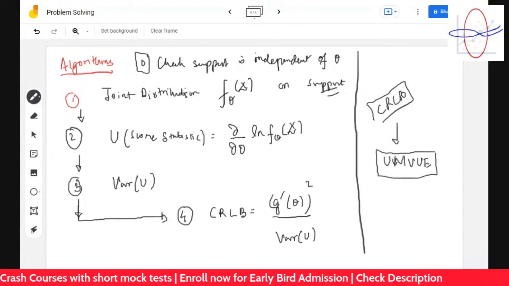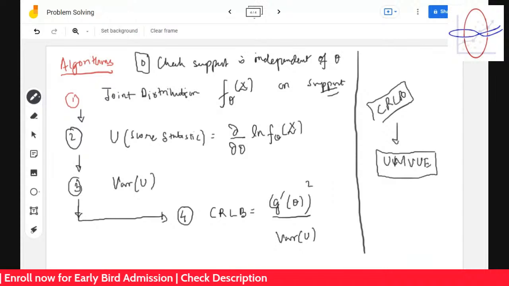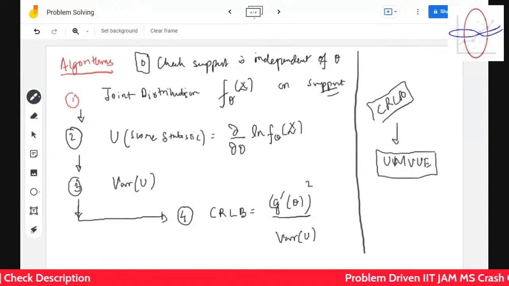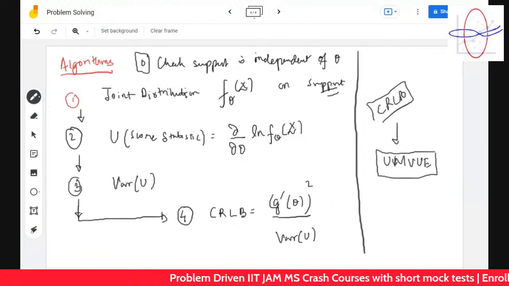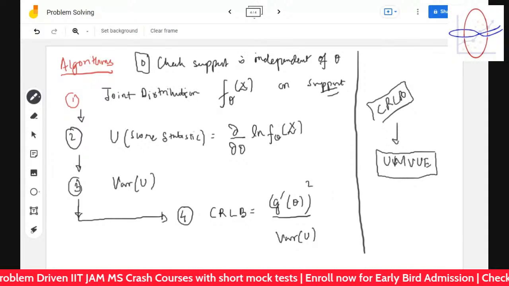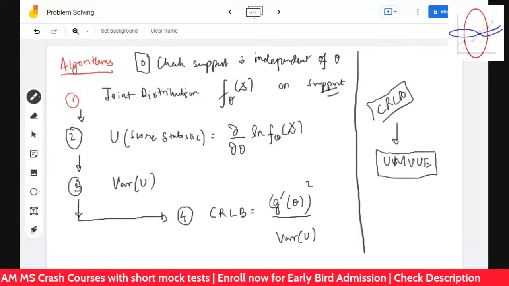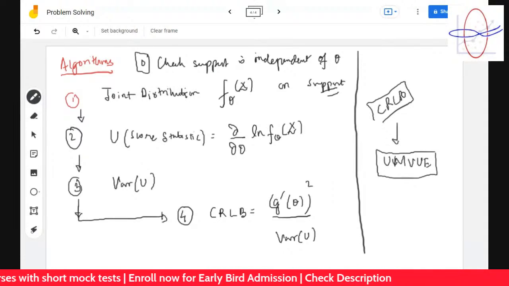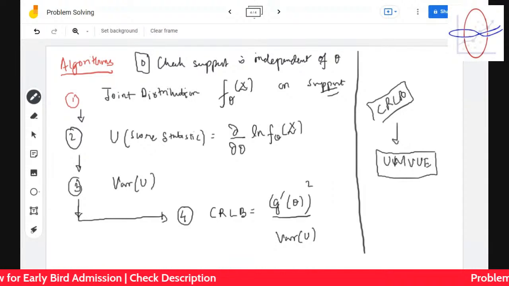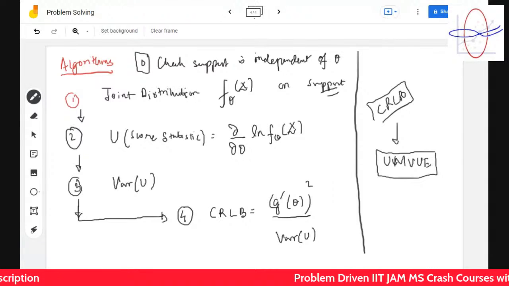For each mock test you will have a set of cheat sheets, so just refer to those before the full mock test. That's what I want you to do, because this is a good strategy. That's why, instead of keeping one-topic mock tests, like math mock test 1, prob mock test 1, stat mock test 1, I have kept them as 1, 2, 1, 2, 1, 2 and then the full mock test 4, so that you can get time for preparation and making an optimum strategy.